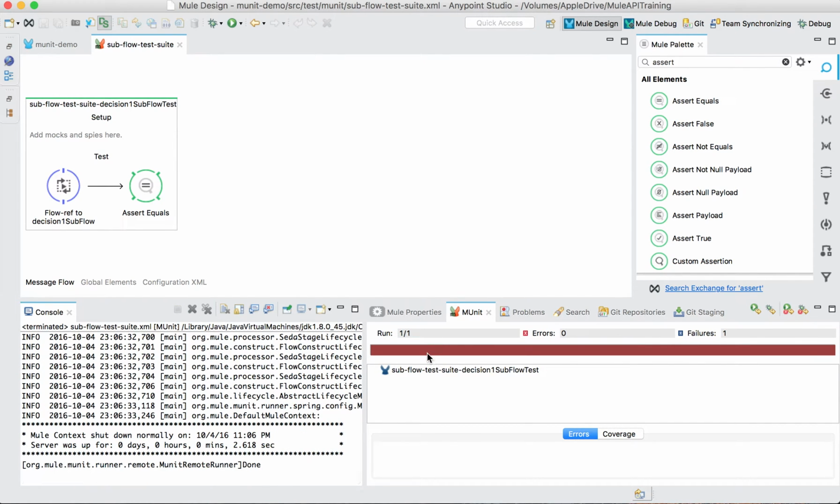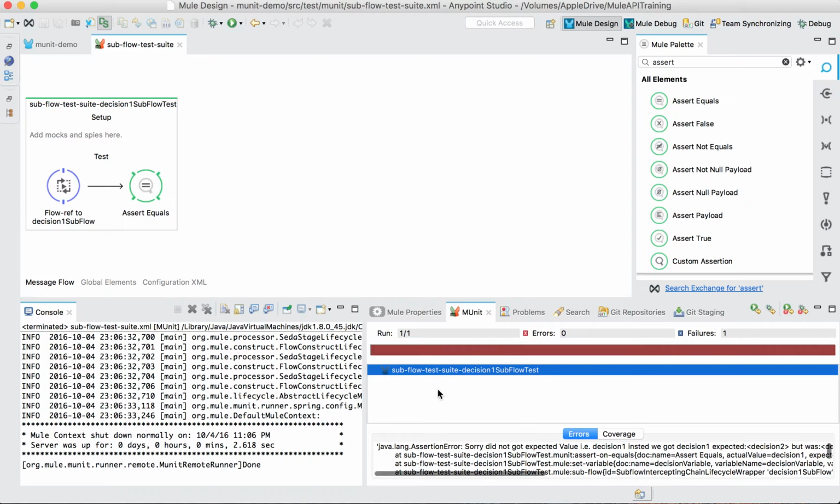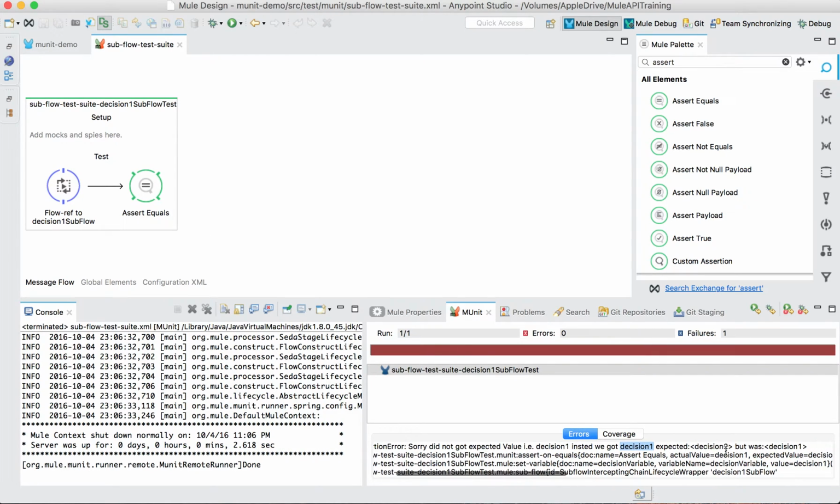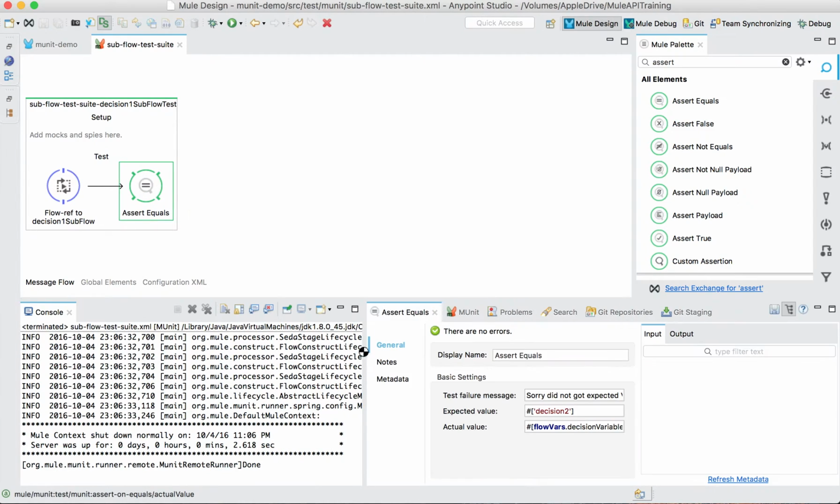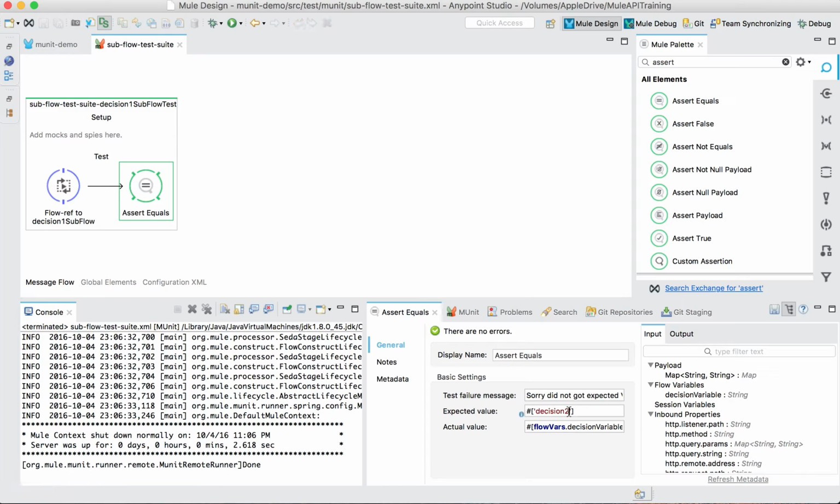So here you can see it failed, and once you click it, here is your message, sorry, did not get expected value. Oh sorry, I should have changed the message, but anyway, we got decision 1, so expected was decision 2 but got decision 1. So this is how you test your subflows. So let's change it back.